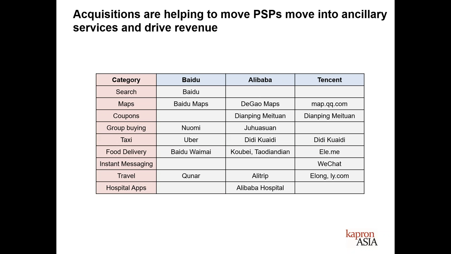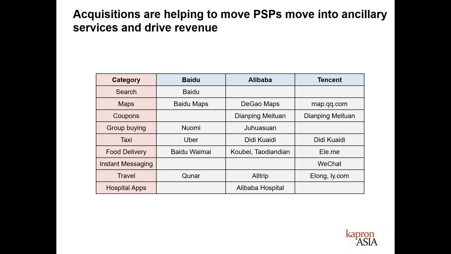And if we look horizontally, we also see how tough competition is, as these giants basically branch out to all businesses possible. It means the competition is really tough. Baidu offers maps, so does Alibaba, and so does Tencent. And the same is true for other services like taxi. Baidu has invested in Uber, and Alibaba partnered with Tencent to invest in Didi Kuaidi.